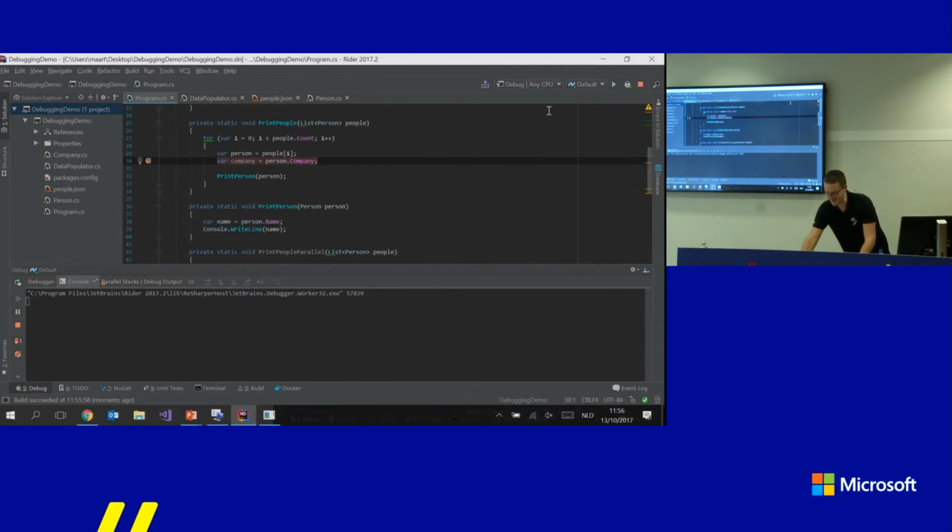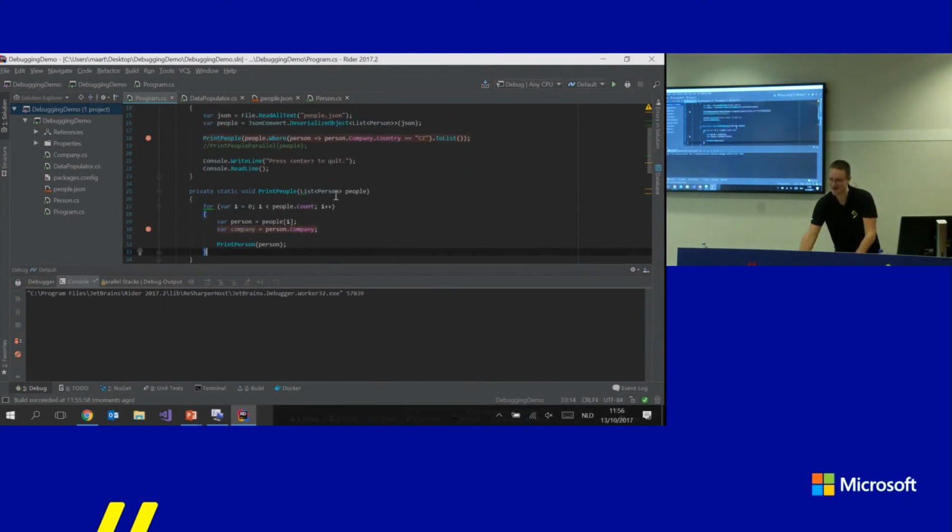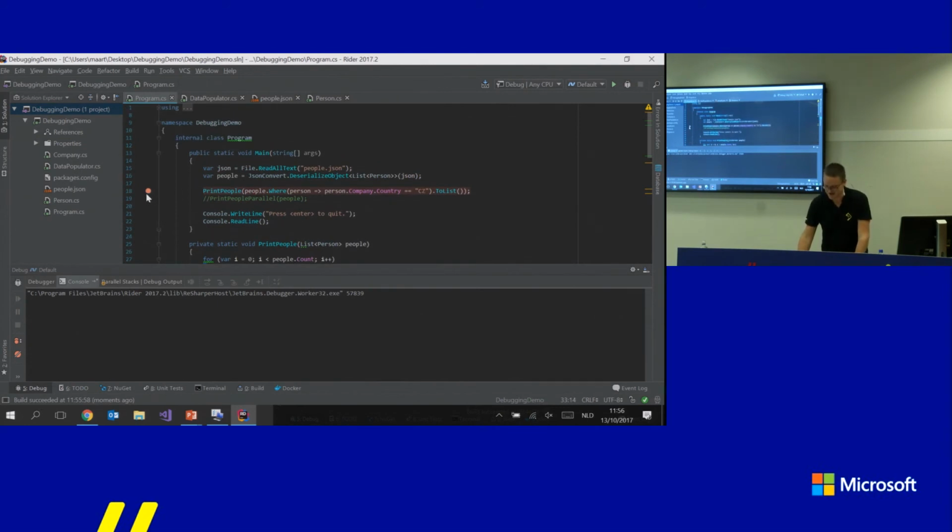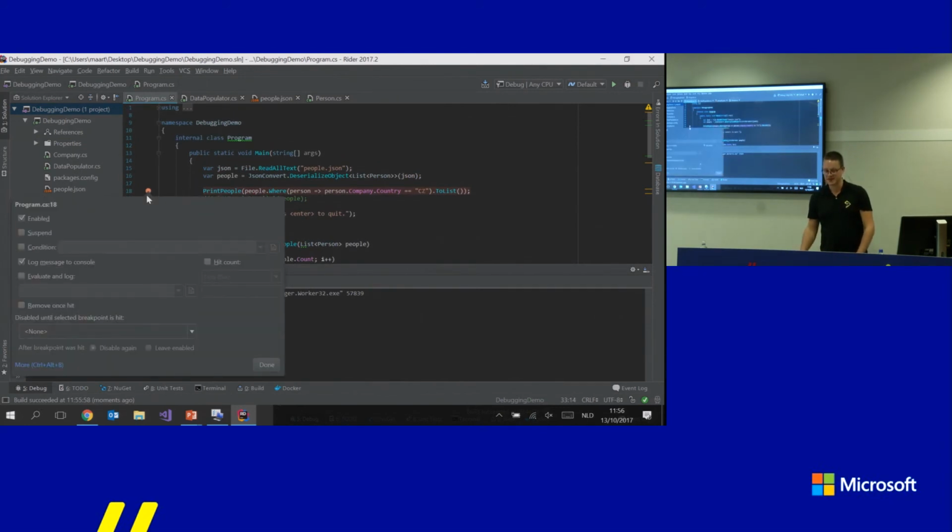No, no. Let's ignore this for now. Imagine it works. The thing it will print to console though is something like, okay, you passed this breakpoint on this line of this specific file. And if you're debugging and your mind is really set to a specific thing you have in code, it's really hard to figure out what does program.cs line 19 even mean.